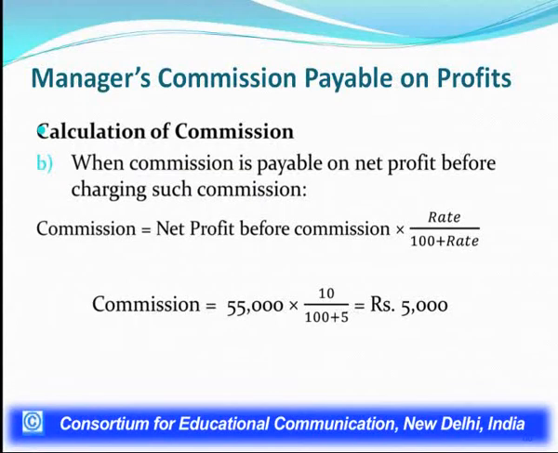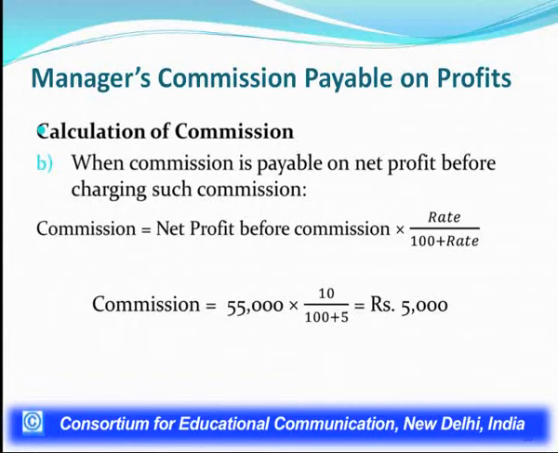It will be after charging such commission. So, net profit before charging such commission is given, and we have to calculate the net profit after charging such commission. There is a typing error on the screen. So, the commission will be equal to net profit before commission into rate over 100 plus rate.